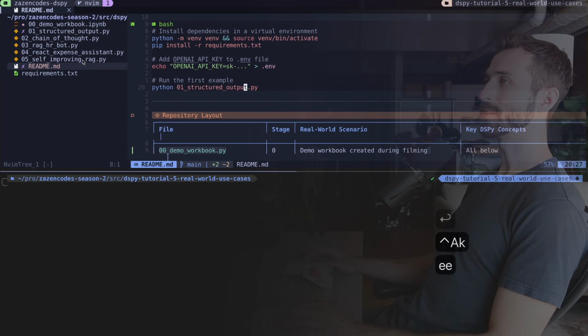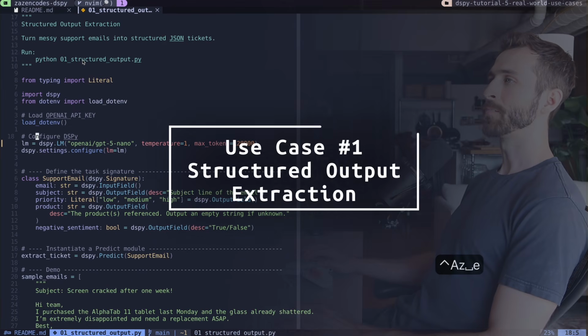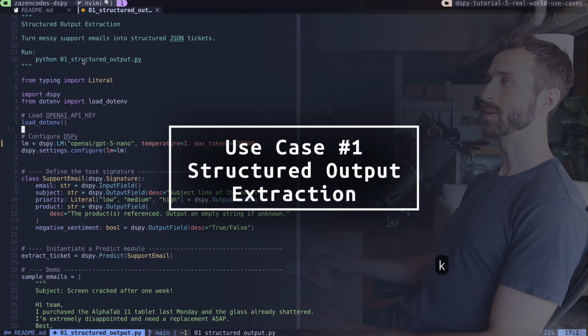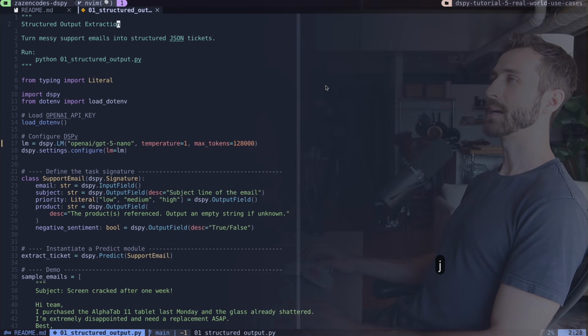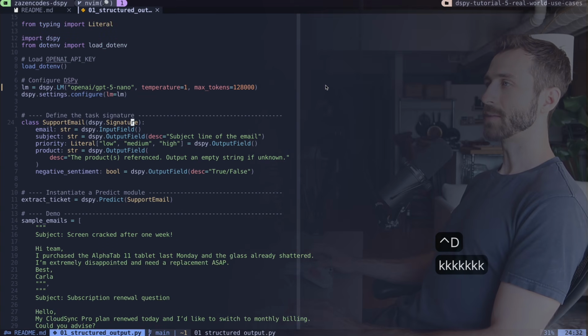Before I run the first example, I should talk through it so we completely understand what's happening. So I've just gone ahead and opened up this 01 structured output extraction. The purpose of this file is to take a bunch of emails and turn them into these structured JSON tickets. And if I'm going to come down and explain some of the later parts first, then I'll come back to the top and we'll talk about how the language model is initialized.